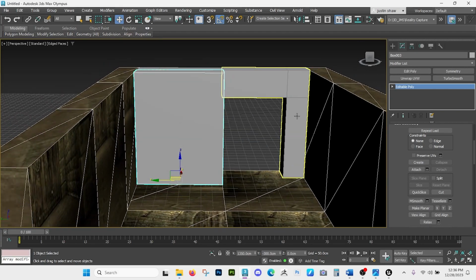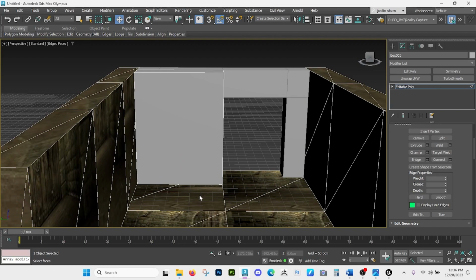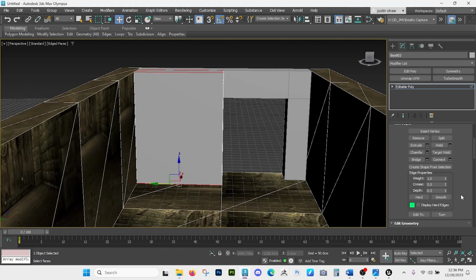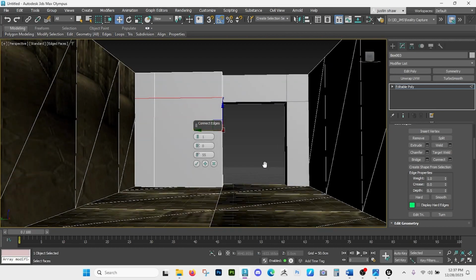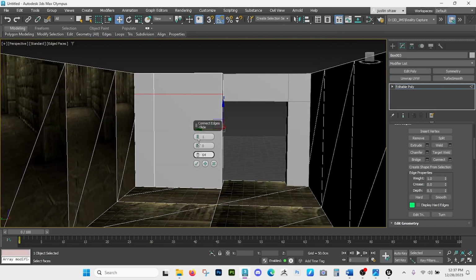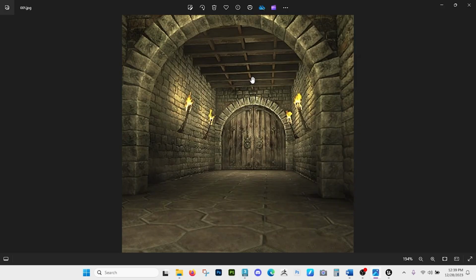Let's just edit. I'm going to press 2, connect, scoot this thing over, something like that. I'm going to hit plus so I can add another one. Something like there.